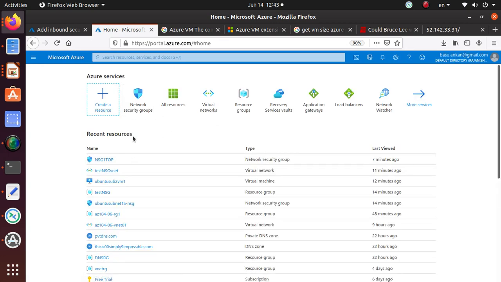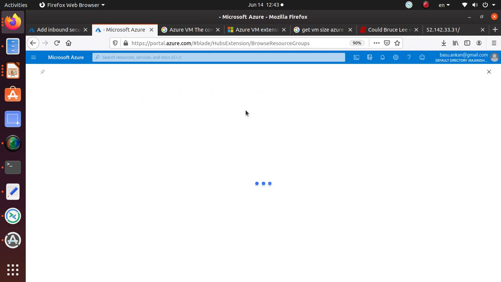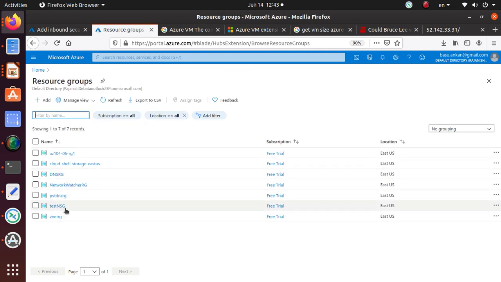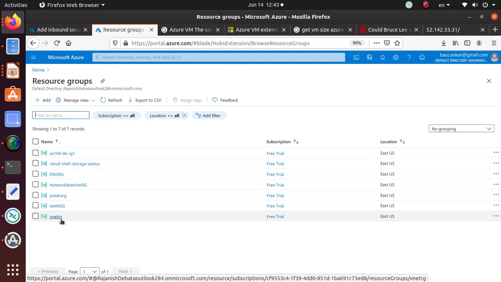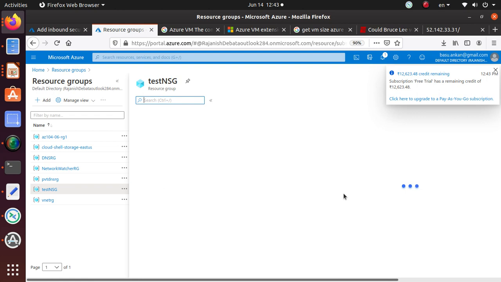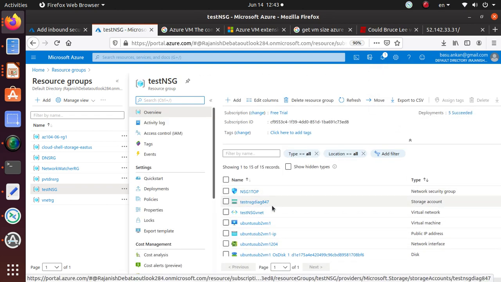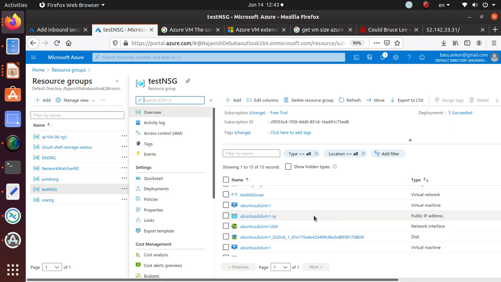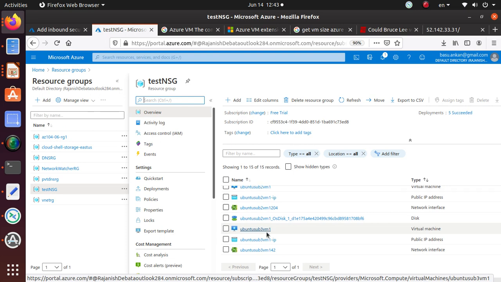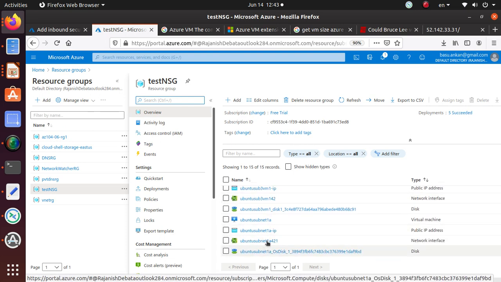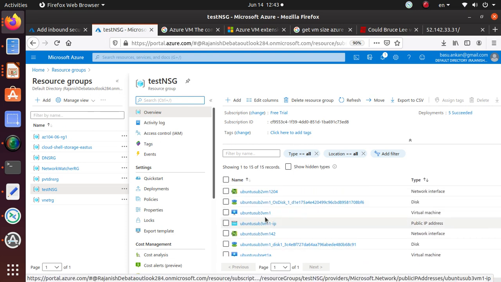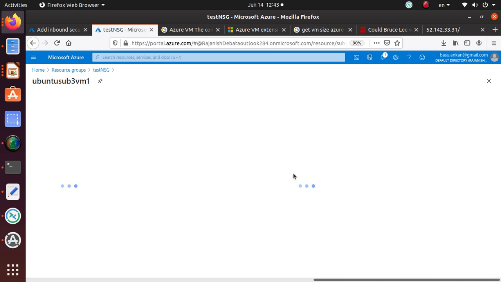So if I go back to the resource groups, where is my resource group? Test NSG. From here, say VM. That's VM1. I need, this is VM3. So let's get the IP of this one.